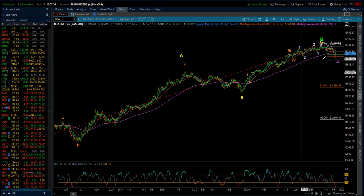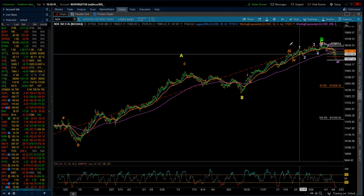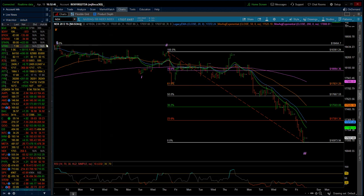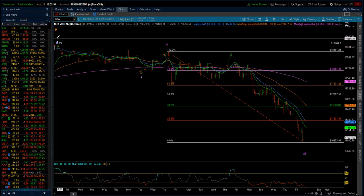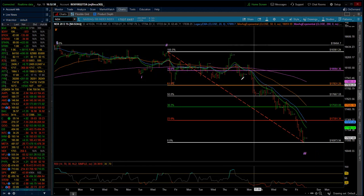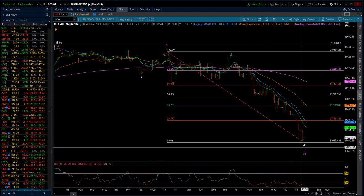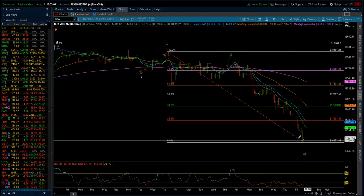So this becomes more preferred in that, let me go back down to that hourly chart and say, if this is a 5 and this is a minor 3, we'll talk about it now, get it out of the way. Then what this would be is A, B, and then we got a C wave. 1, 2, 1, 2, 1, 2, 3, 4, 5 of 3, 4, 5 of 3, 4, 5 of C, and then it comes too far. It really comes too far.